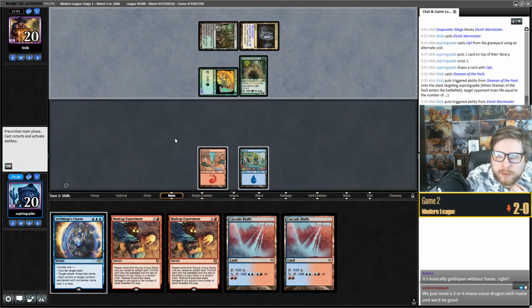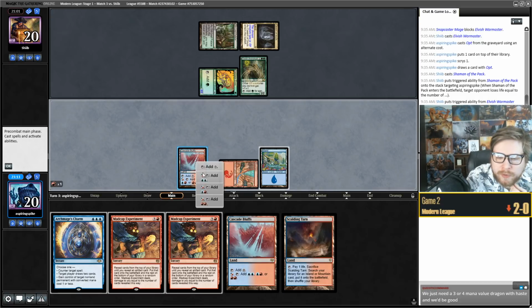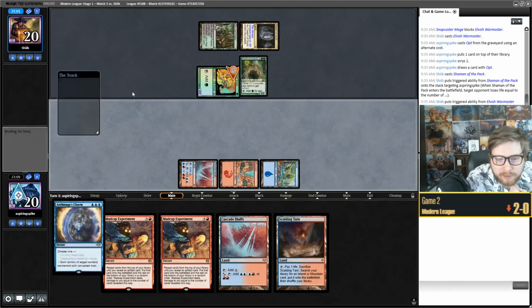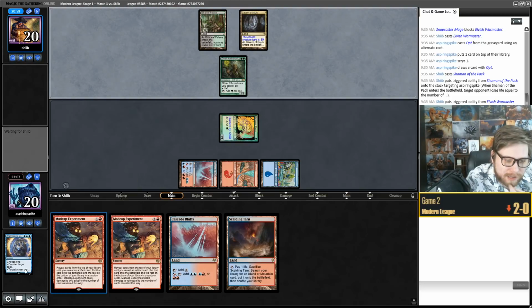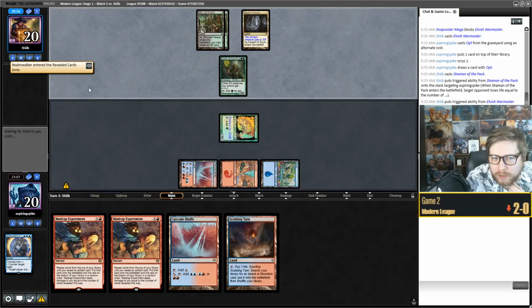All right, I think we're just gonna Archmage's Charm the Llanowar Elves here to fight their mana a bit. Yeah, I really just don't think this game is gonna be about drawing too many cards with Archmage's Charm here. I don't want to really draw cards, because if we draw Platinum Emperion, we just are in much worse shape.